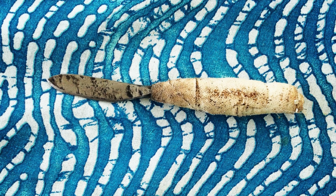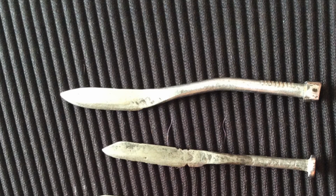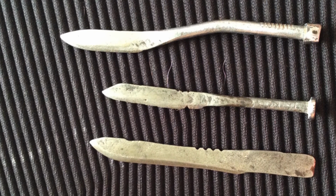So these next images come to us from, I believe, Erin, at least that was the name on the email. This comes from a 13-year-old smith from Barbados. Very creative and unique work here. At first, when I saw a couple of these, I thought I was looking at rebar, and then I looked a little closer and I realized this is on a totally different scale. It appears that Erin is doing a lot of work with nails and screws. And I think I mentioned once or twice before when I've seen these, they really impress me: the amount of work it takes to shape something on that scale.